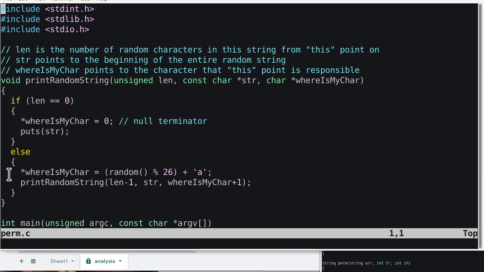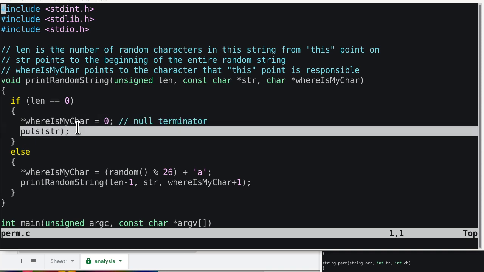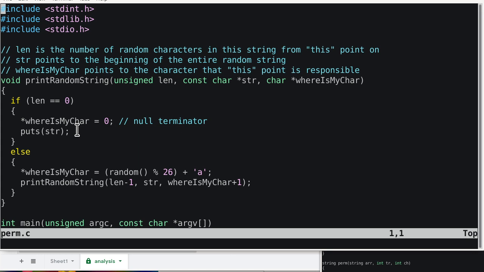But the key is there's no need to use true Cartesian products to keep track of every single permutation, because once we print the permutation, which is equivalent to this line in this code here, we don't need to track it, because the whole purpose of the program is to print all the permutations. We don't need to store all the permutations for some other applications.